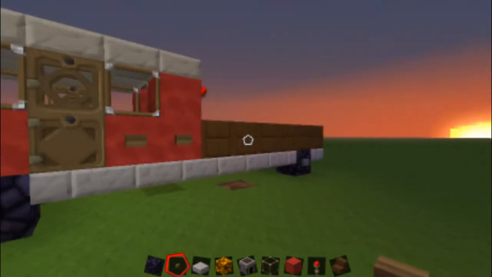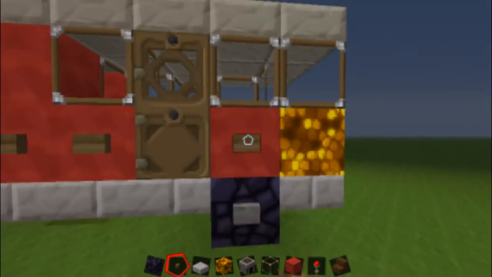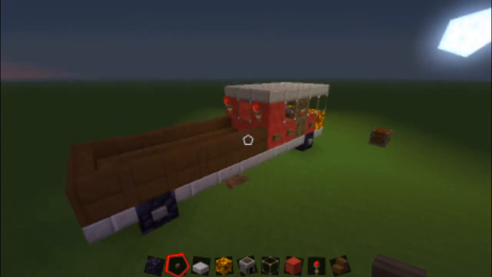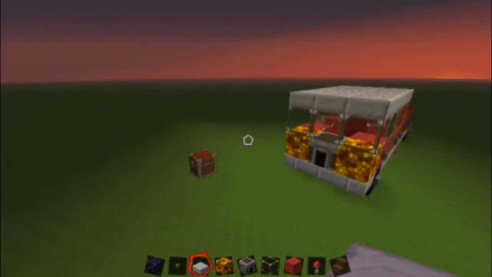Of course, you can't put them down there, but I do like the wood buttons, and I tend to use them on a lot of stuff, even on just buildings in general. I have been using them a lot. So basically, there's a truck. Not that hard to make.